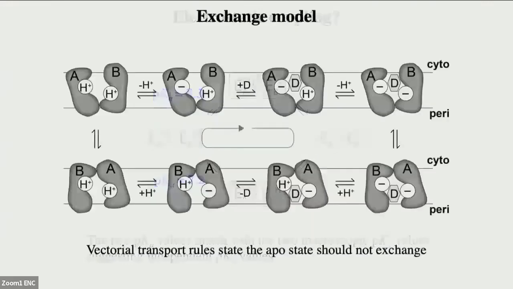So based on some of the measurements that we've done and several that have come out of Katie's group as well, we could propose an exchange model. And that exchange model, if we start in the upper left, is the doubly protonated state. When we deprotonate, preferably at the monomer A site, then that state we believe is a fairly stable state. That is then ready to bind drug on the cytoplasmic side of the membrane.